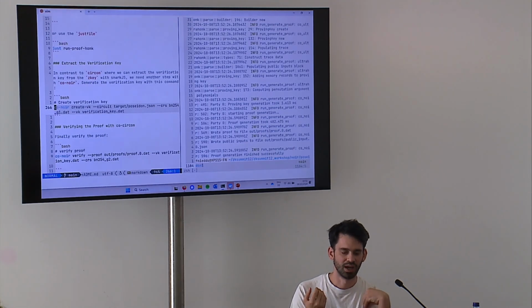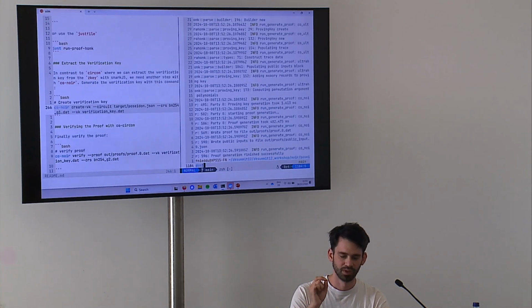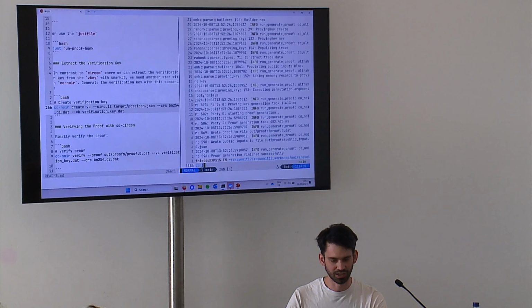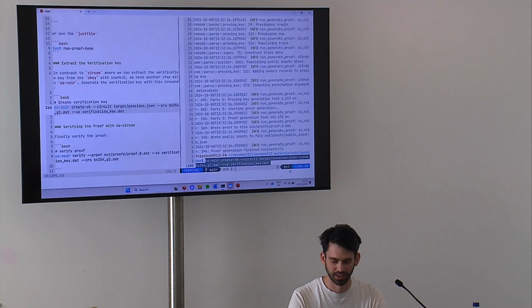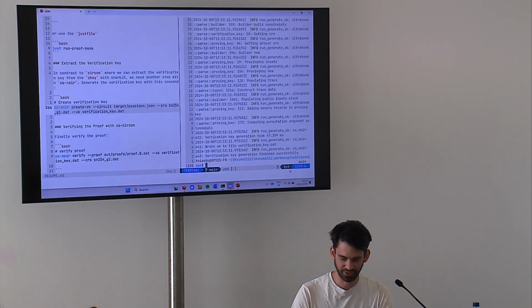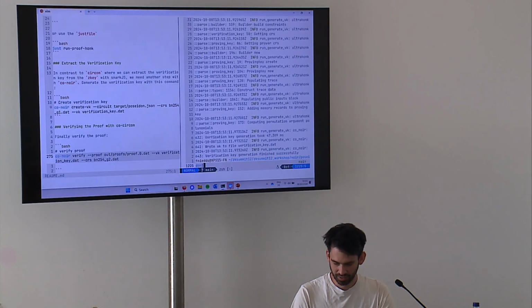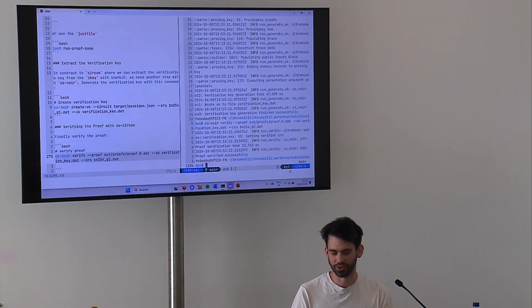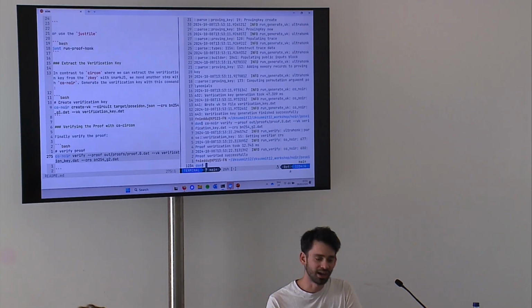So we have to extract the verification key from the common reference string that is provided by Barretenberg. We do this with this command. There's a verification key that is derived for this particular circuit, but it's derived from the common reference string that we got from Barretenberg. Barretenberg is the proof system of Noir. So we create the verification key for that circuit, and now we can verify the proof. Also here the proof verified successfully.